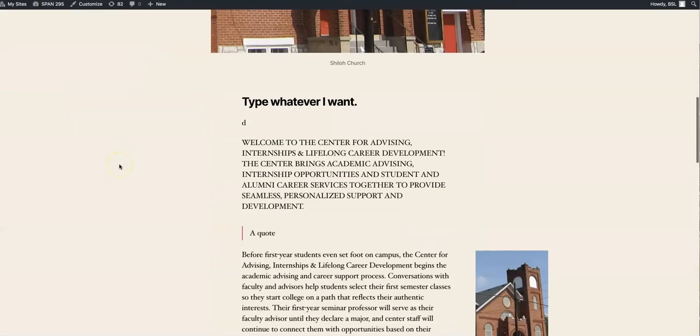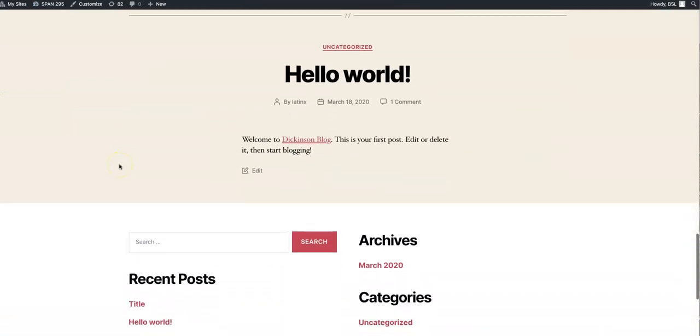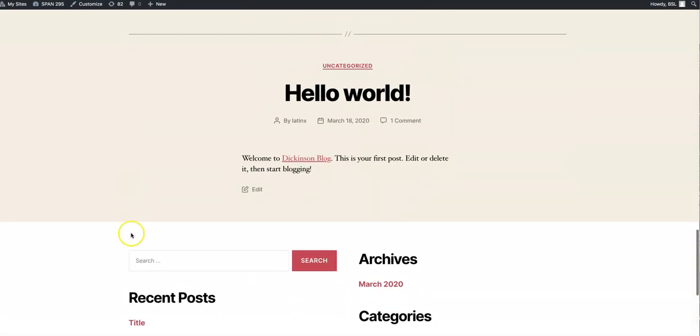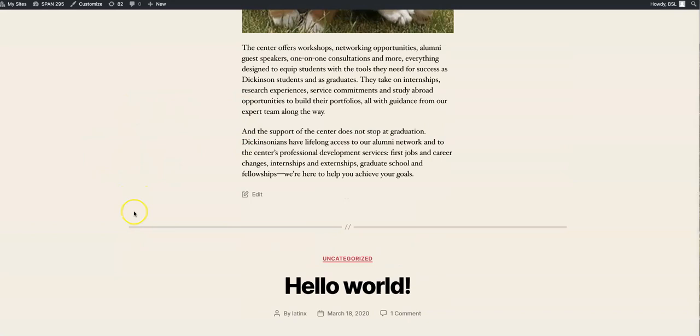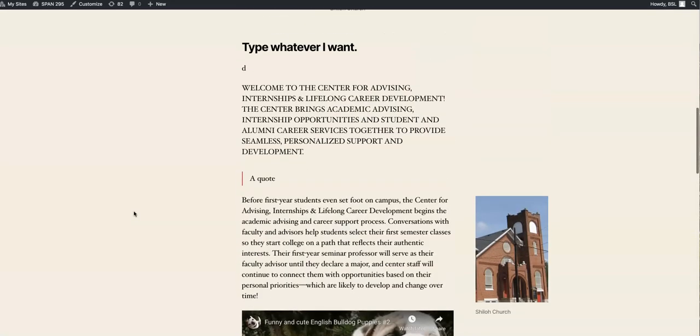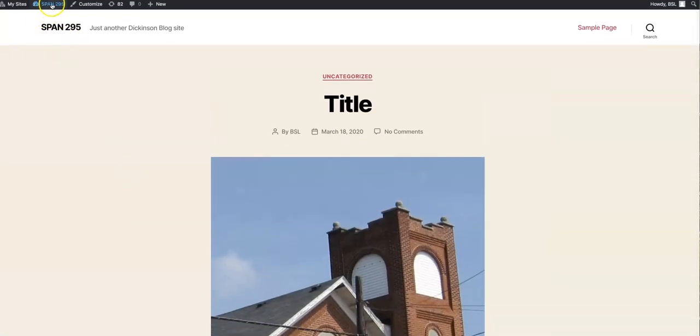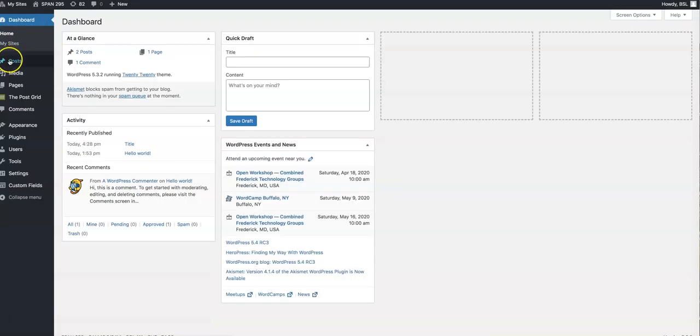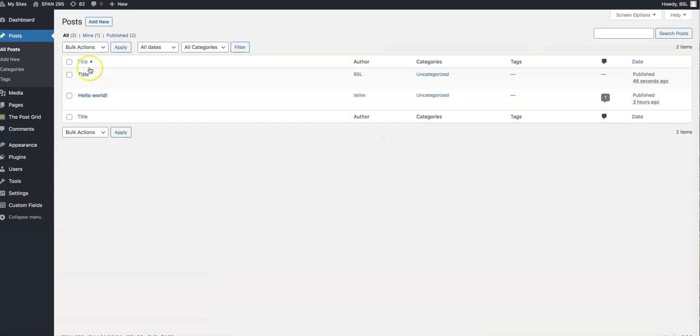this one in particular actually shows the full post. Some themes will only show a truncated version. So it all depends on the theme, but the same basic process applies no matter what theme you're working with. So in the dashboard, if I go back to that posts screen, I now get two different posts. It says author BSL, so it shows my identifier. It shows I didn't categorize this one. It says when it was published, and this would also show any tags and any comments that you have.